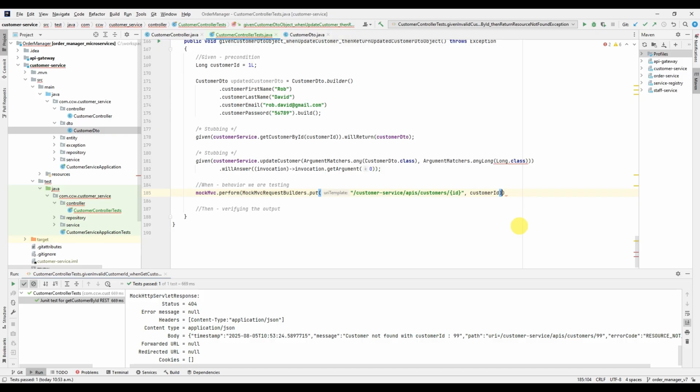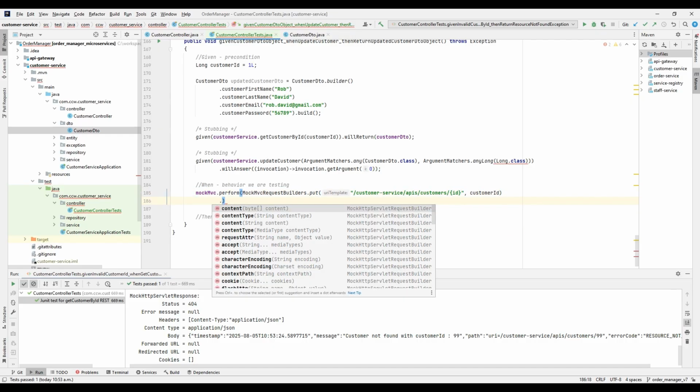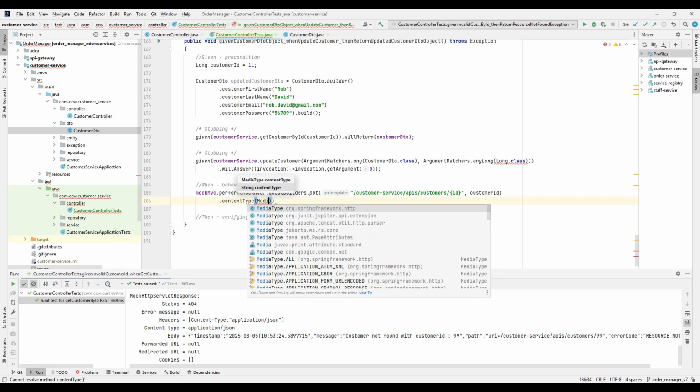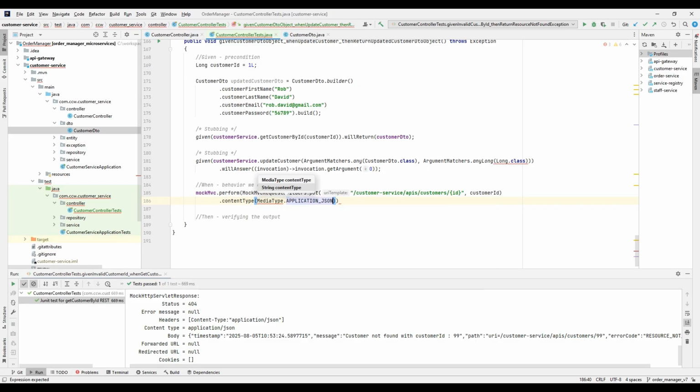Next, I'm going to use content type and then MediaType.APPLICATION_JSON, and next content.